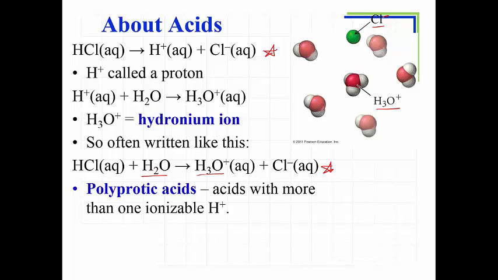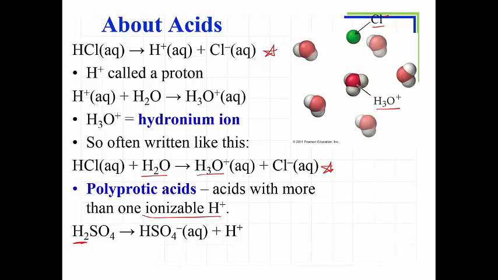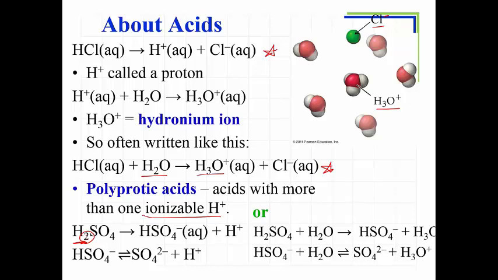A polyprotic acid has more than one ionizable proton that can be donated to water. Sulfuric acid is an example — it has two ionizable hydrogens, written at the beginning of the formula. It loses them stepwise: first losing one H⁺ to give HSO₄⁻, then HSO₄⁻ can donate the second proton. You can also write these reactions including the water molecule, showing the H being placed onto water to give H₃O⁺ as a product.